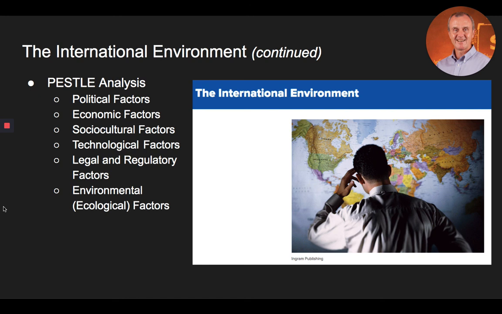Finally, we have environmental or ecological factors. It is important to evaluate the ecological and geographic characteristics and factors of the country where you are planning to conduct business. For example, the location of the manufacturing center's proximity to its raw material supply, to its labor supply, or to markets will impact the need and extent of transportation. Or, the host country's infrastructure can also impact the availability of power, water, and energy. Suppliers, distributors, and other service personnel can also be influenced by environmental factors.